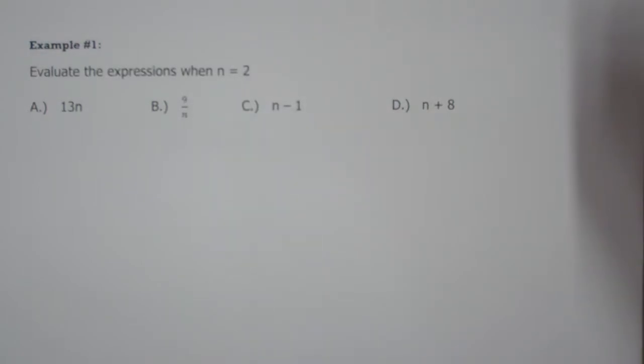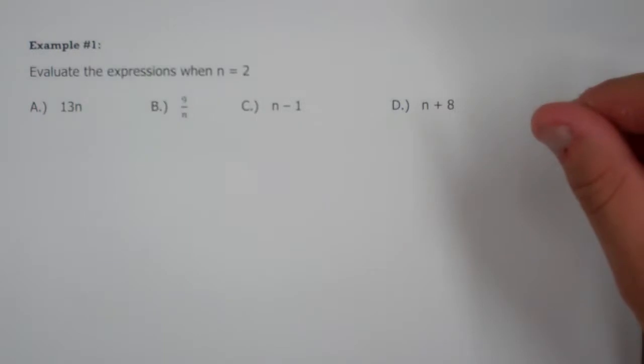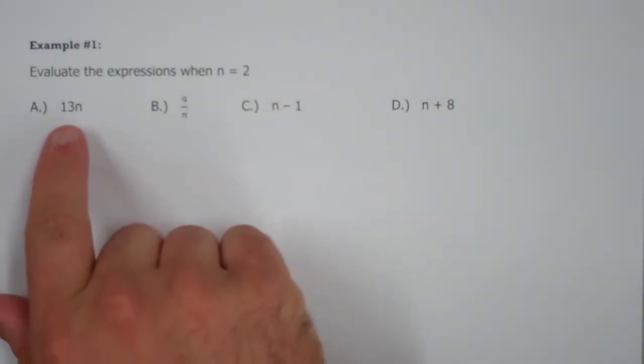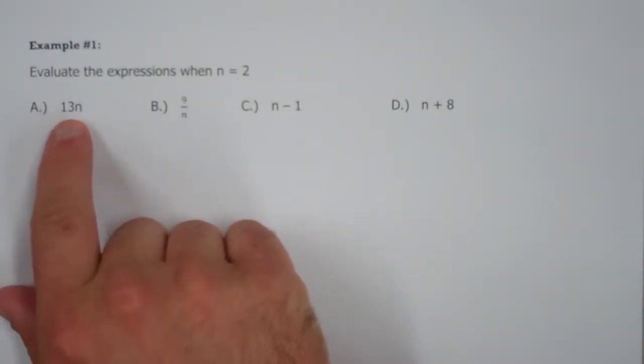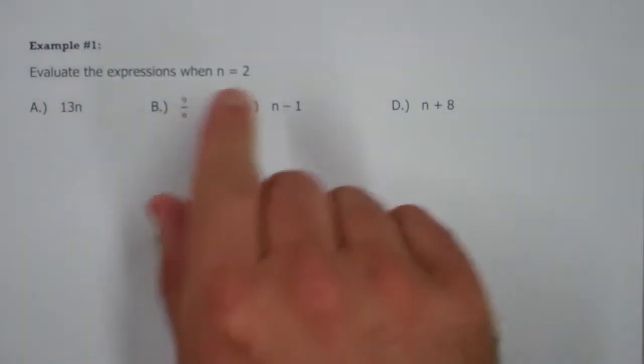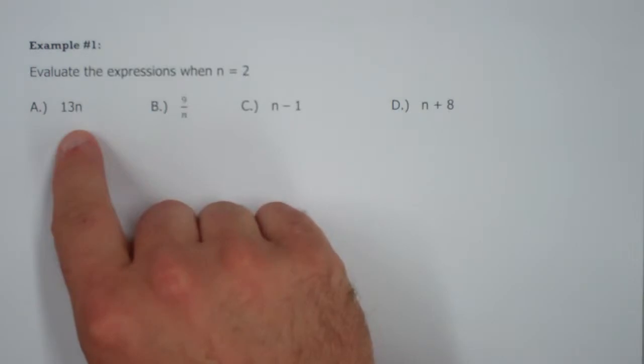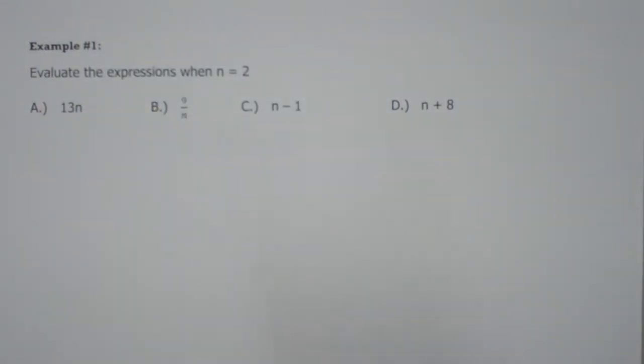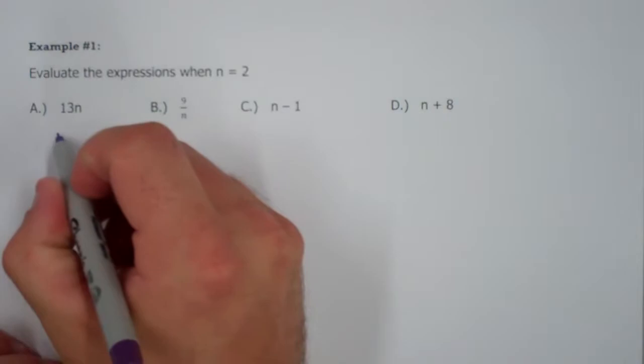Just like in a sports game like soccer or volleyball or football or really any sport that you can think of, you'll have substitutions from time to time. So just like players can be substituted on the court, you can think of the court as being the problem and then the player as being the variable. And we can switch these two out. The n can come out and the 2 can go in for the n. This is called substitution.